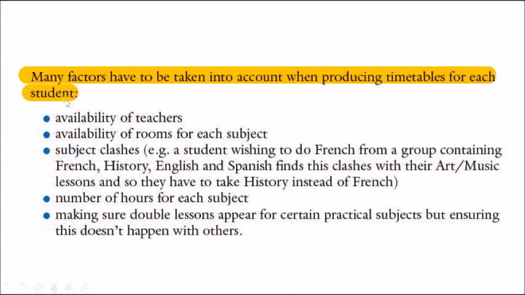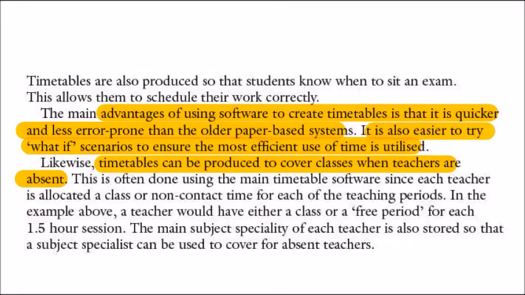Now, many factors have to be taken into account when producing timetables for each student: availability of teachers, availability of rooms, subject clashes, number of hours for each subject, making sure double lessons appear for certain practical subjects, but ensuring this does not happen with others. So that was about the factors. Timetables are also produced so that students know when to sit an exam. This is why we need the exam timetable.